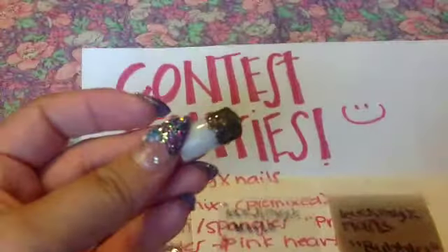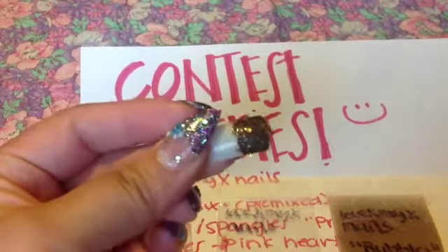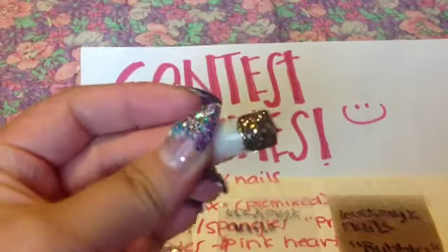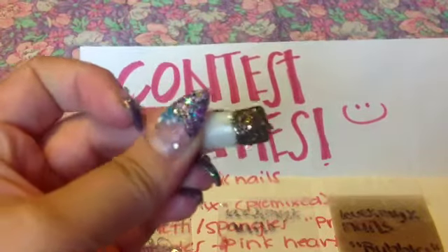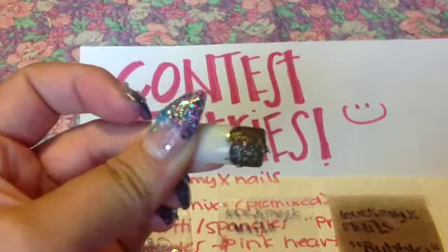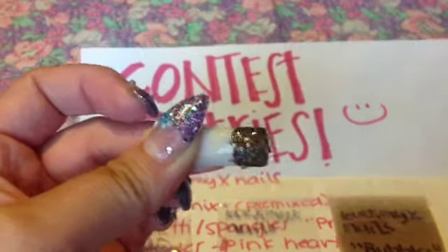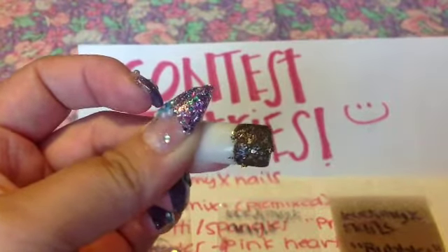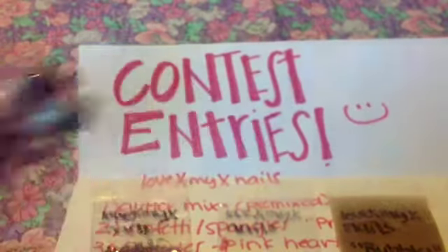I really enjoyed this because you don't see too many people that do brown colored nail designs with gold. It's just so pretty, and once I put it on the nail it really looked like her dog if you really look at it. She did an amazing job. It's a really pretty color with chunky gold glitter — it has some tinsels in there too and it's just so pretty. I absolutely love it.